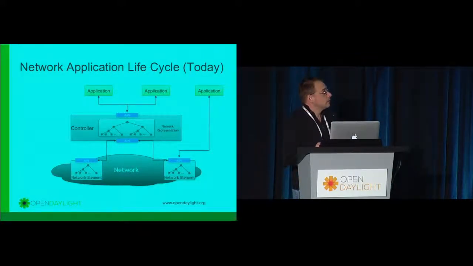So let's talk a little bit about the network lifecycle and how this works today. How would I build an application now to interact with the controller? In fact, it could be inside of that middle layer, but doesn't have to be. It could be above. And how does that interact with, say, some network elements at the bottom? Like in the VM that we gave you, the network at the bottom is an emulated network built through Mininet of NetFlow enabled switches. And so, how do you get your application to either talk to other applications or directly to the network elements? For example, to trigger a ping between two switches.